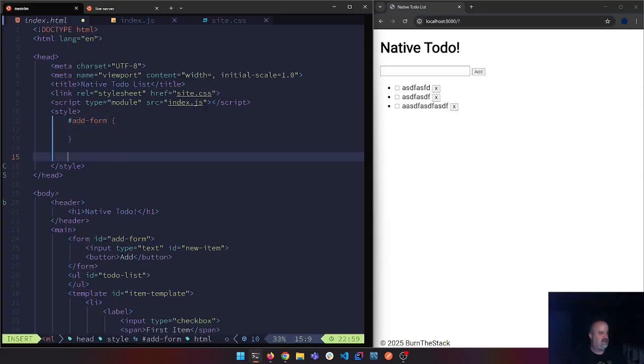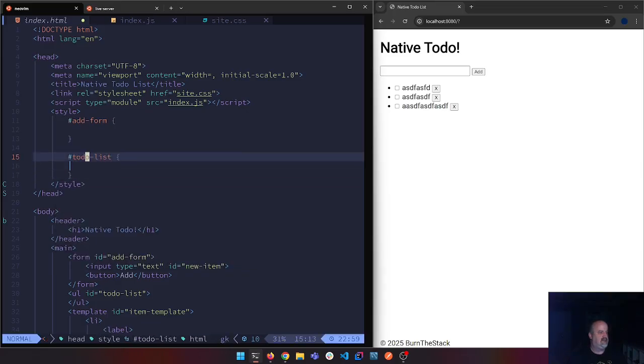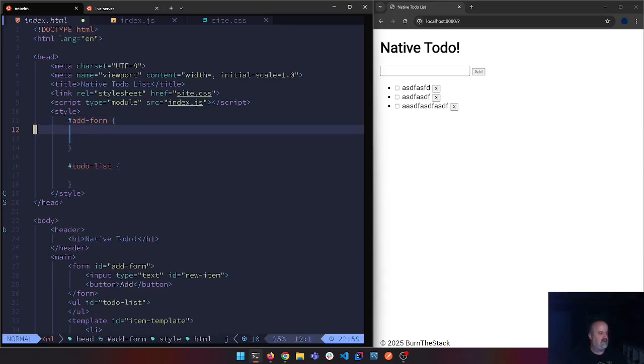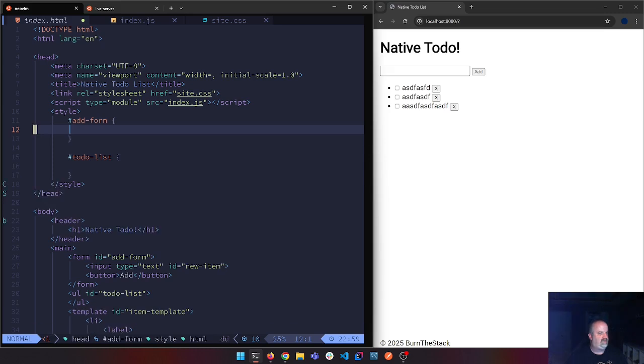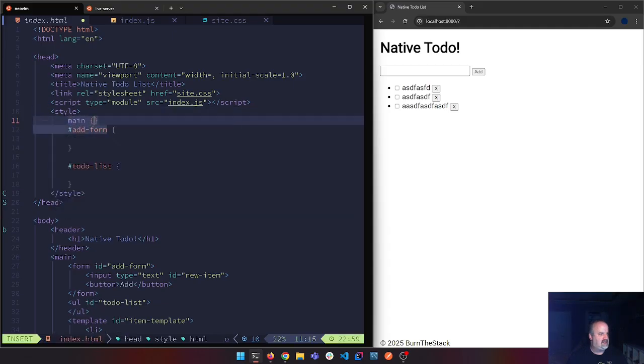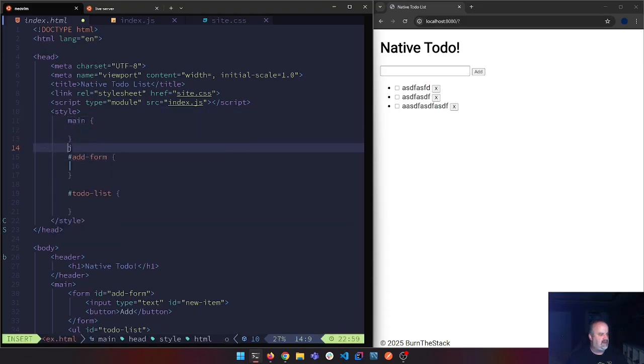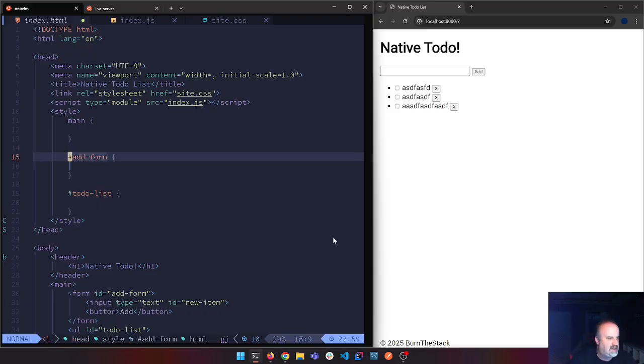And we're going to do the to-do list and give that some styles. So first thing we wanted to do is, these are both in main. So we can also do some stuff here with main to lay them out. There's a few ways for us to do that 600 pixels centered thing. So I'm going to show the old way and then maybe a new way that's a little bit easier.